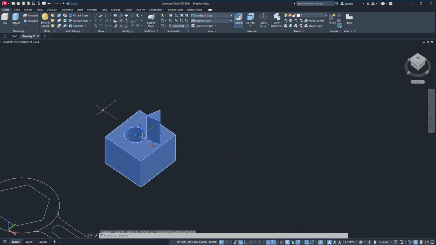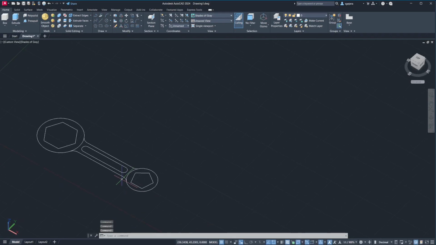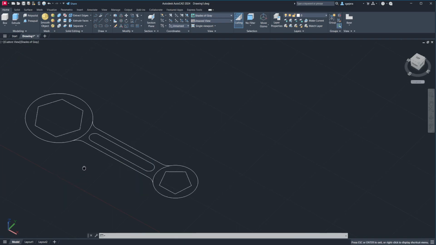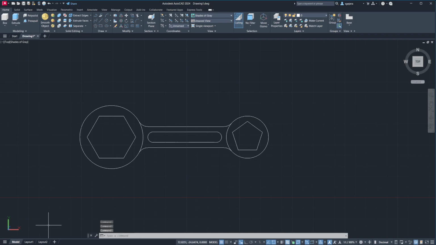At this point, I need to teach you that most tools in AutoCAD rely on the XY plane. Most 3D tools always have you working on the XY plane, then pulling or manipulating it along the Z direction. So it's very important that you know the orientation of our XY plane. Right now it's not too important because our object is drawn on the XY plane. If you look at the top view, this is our XY plane. You can also see our origin at the bottom left. You can see that we have an XY plane here.